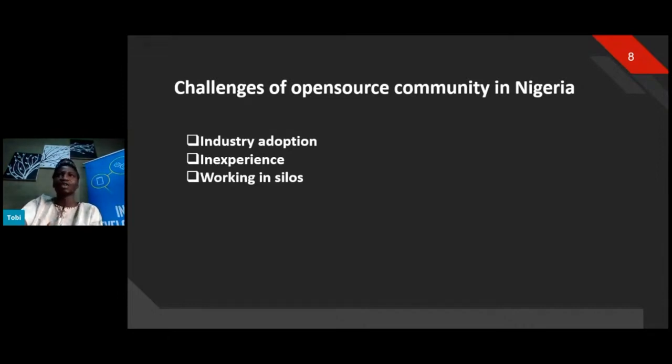The second challenge is inexperience in the hardware open source community in Nigeria. Hardware developers often just build something and then dump it — it happened to me many times. But when I realized there are bills to pay, I saw that contributing in an open source way means people will find you wherever you are. It makes your solution available to people in the US, Canada, across Africa, or Asia. That's what I've learned from the open source mindset.